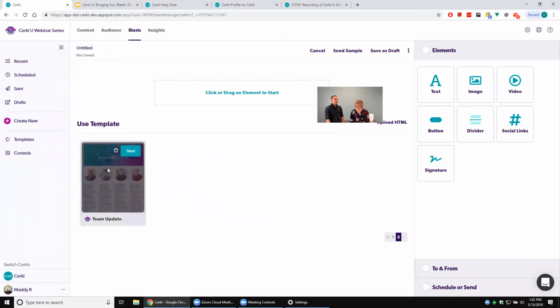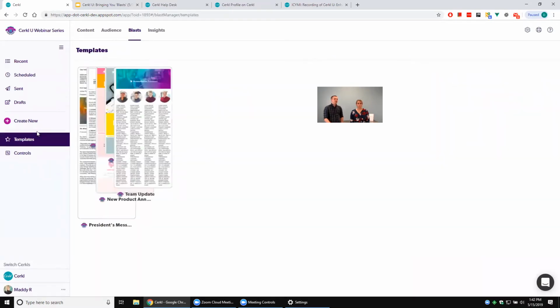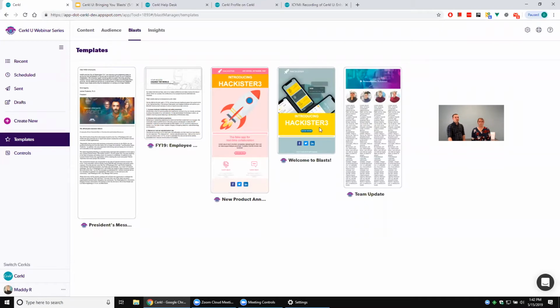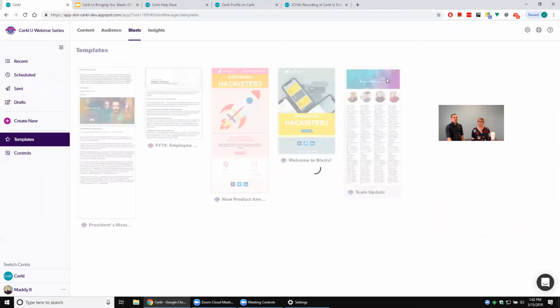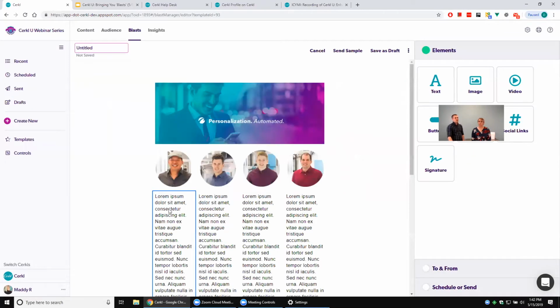And I think this is a really cool thing we've done as well now. So if you wanted to just explore your templates, you could go to this template page and we'll actually show you a preview of what that template looks like. So there's no more guessing about, what did that email look like when I made it? Who made this? And what does it look like? You don't have to click through and edit it. You can now actually just see, hey, this is what this email looks like, this template. And if that's the one I want, I can click start and it'll just recreate this email from the template and we can just go in and fill the content individually.